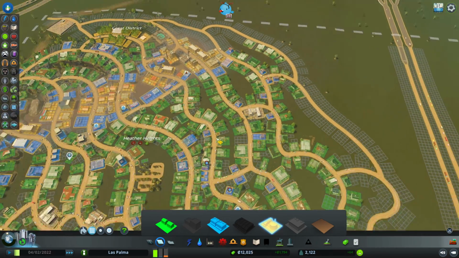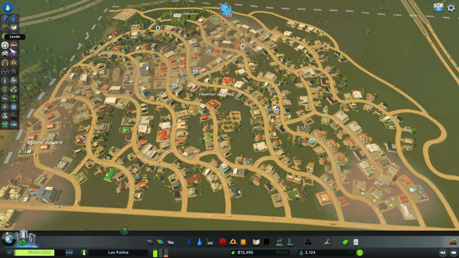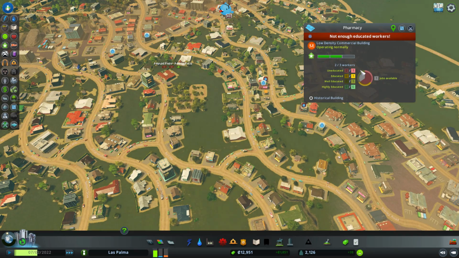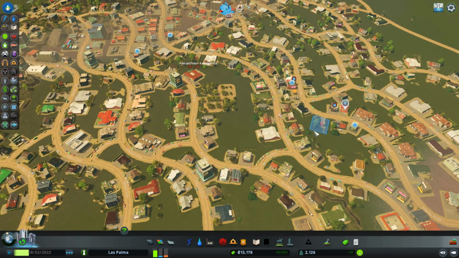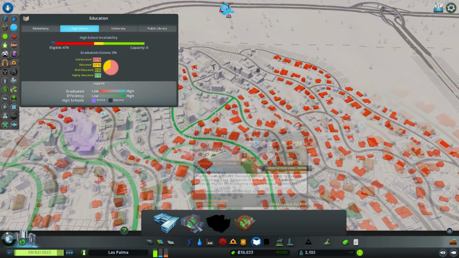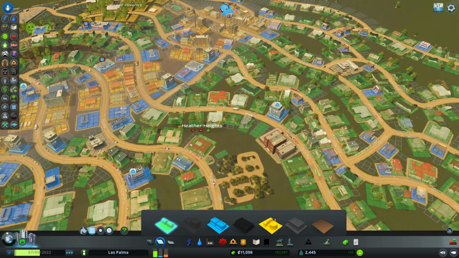With the leveling up of commercial zones, you will find yourself with the first warning pop-ups and abandonment issues not long after. This is actually totally normal, as you will not have the educated workers these buildings require. The high school not only requires a lot of grades to build, but also takes time to create the first well-educated Sims which these buildings need.